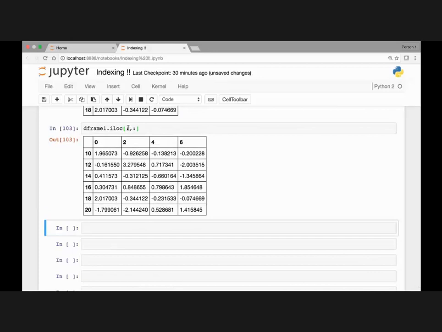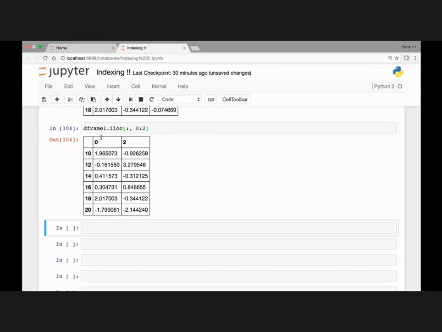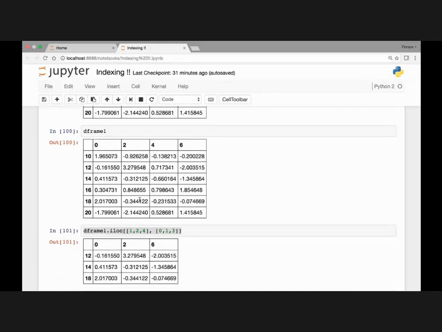We could also change this to, let's say, grab all the rows, and then for our columns, grab the columns from index 0 to, let's say, index 2. That means grab the columns at index 0 and 1. So it will grab the first 2 columns and all the rows. Let's run it. So the first 2 columns and all the rows.